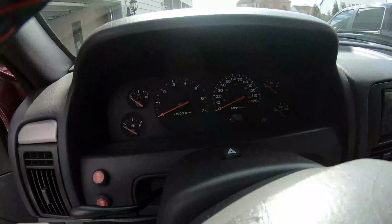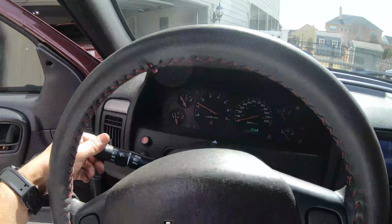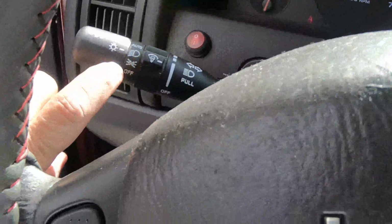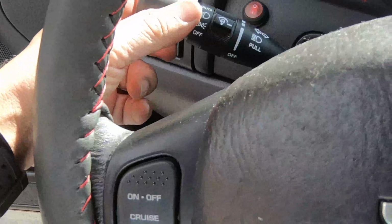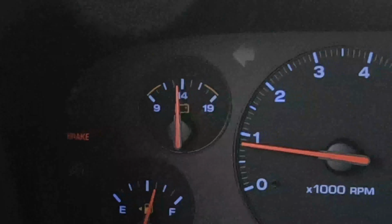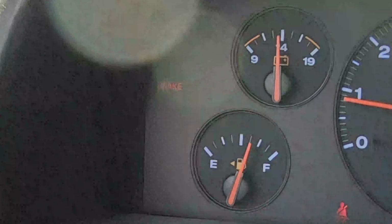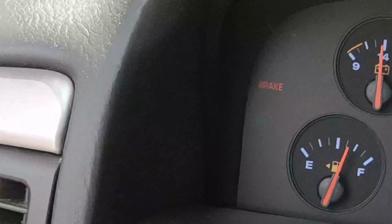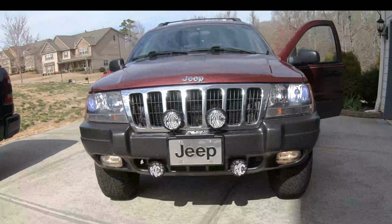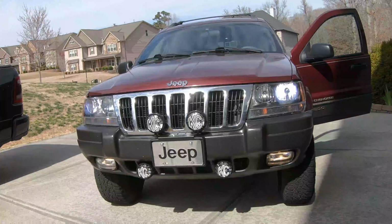All right, so here's the moment of truth. Let's start this thing up. Okay, let's turn the headlights on. Headlights on, as you can see here. Pull this thing on to turn the fogs on. You can just about see it on the dash, right under the brake light, that the fog light indicator is on. Let's go out around the front and see if the fog lights are on. It's bright daylight, but you can see them, they're on. Now the only thing left to do is see how they look at nighttime.